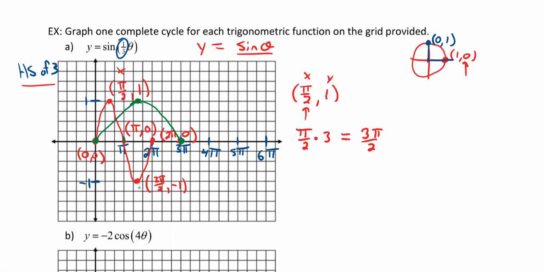And then you know what? We could do that for every one of the other points, but you see the pattern once you get going, don't you? That I am going to end at 6 pi, right? And then I'm going to come down here, down to 1. That was too far. Down to 1. I'm going to be in between those, and then back up again. And that should be like right there, right?